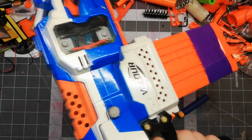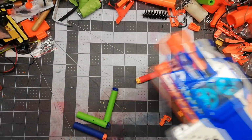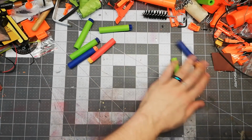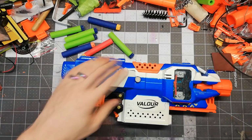running in an HVZ event. Especially if you're used to running something like a pistol. Let's just get this out of the way here. Sweep all these darts. Those are just some of the ones from my testing pile.